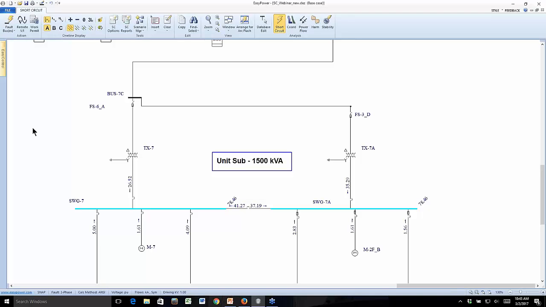Okay, I want to talk a minute about the SmartBreaker capability. So I've got this double-ended substation here. I've got the tiebreaker closed. Both the mains are closed, so I get a lot of fault current on each bus. If I want to see what happens if I, say, open the tiebreaker, if I'm in short circuit, I simply double-click on the breaker itself. It's going to open the breaker and rerun the last fault calculation. If I click on it again, it's going to close it. This works for any breaker or any switch.